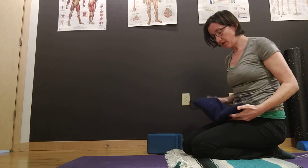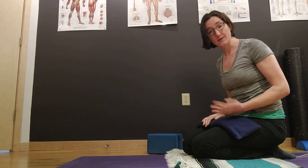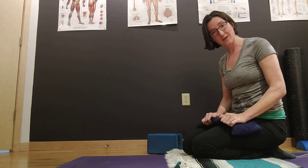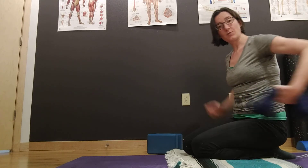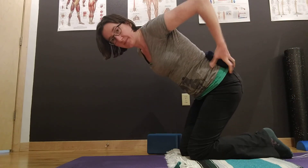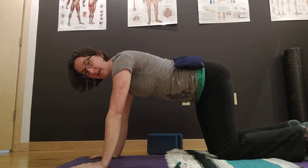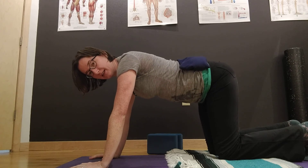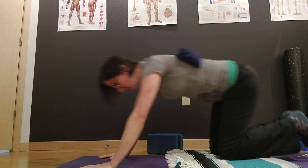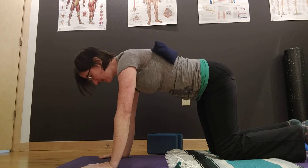Last but not least, what can be really helpful is feeling your back — a lot of this is the art of feeling your back in space, since it's hard to put our brains there. A little bit of pressure can help — not something that forces your back into a motion it's not ready for, but just to help you feel where that part of your back is. The sandbag is five pounds; you can also use a yoga blanket. It helps tell me where my lumbar spine is and helps me isolate that motion. Similarly, I can shift this up to find that part of my spine and isolate that motion.